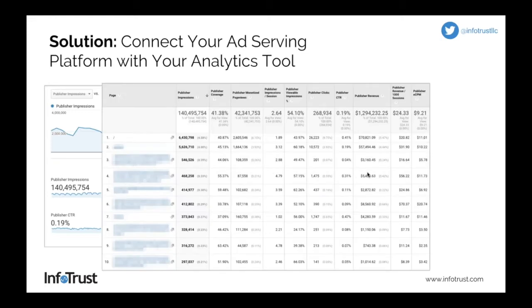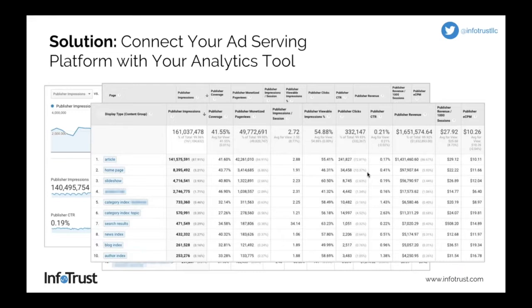And now you can layer on top of that and get a little more granular and base it off of things like page URL. So now you can tie it to a specific page and say, how much revenue is this specific page generating for us? In this case, you can see the first page is the home page, just that /, and that's generating almost $71,000 in this time frame. This is a great way to compare the different pages on your site, your different articles, and figure out which are the most revenue generating ones, and how we can get more people to see these because they are generating the most revenue for us.